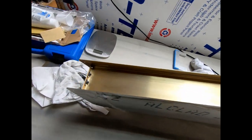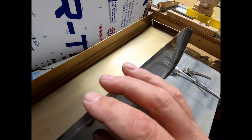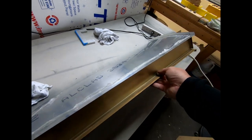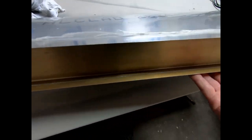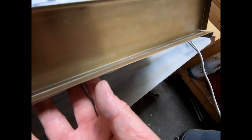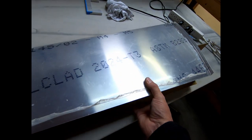I'm actually very pleased with how this turned out. And this was much easier to glue afterwards. You can see I've got a pretty decent bead of glue on there. See if I can get the reflection right. But yeah, this looks really good. I'm very happy with this.